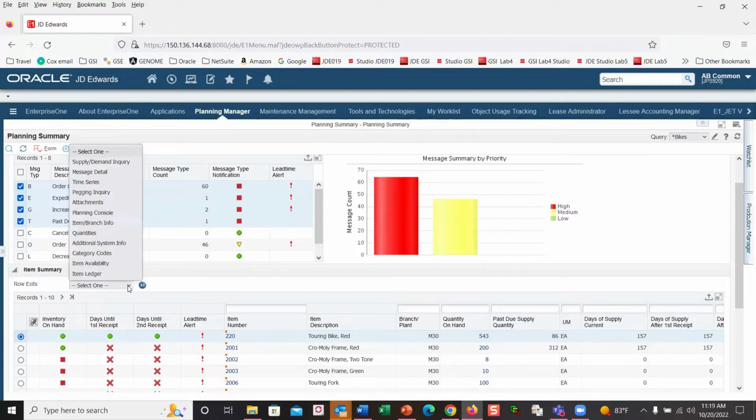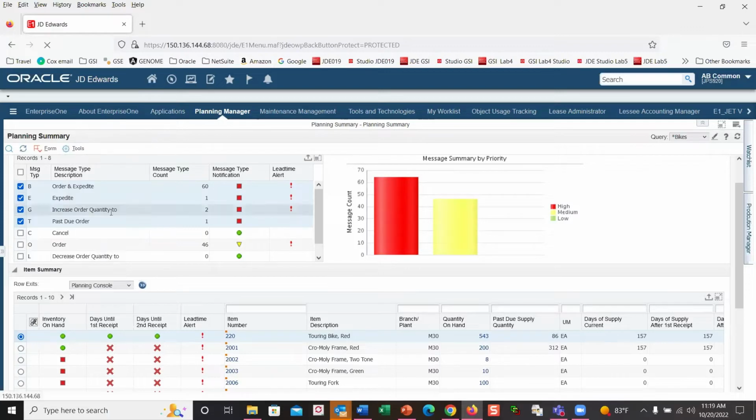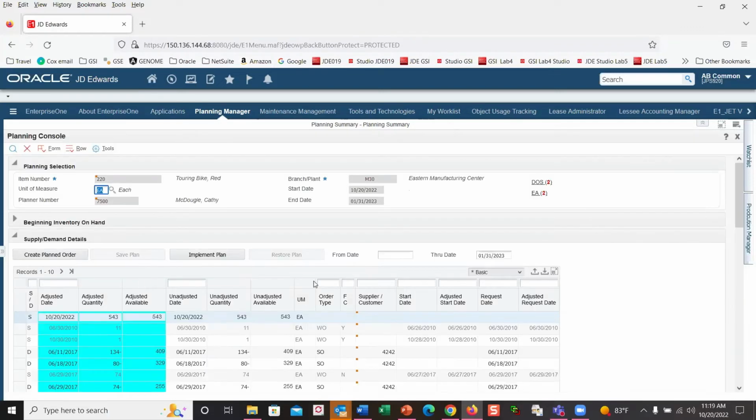But what they can do now is go into the planning console for this particular item, the bike, and navigate into it, and they can see here. Now, here is one thing I really like: see up in this upper right-hand corner are critical items. So a planner is flagged. The planner has flagged some items that are critical items, so that he wants it to jump out at them.